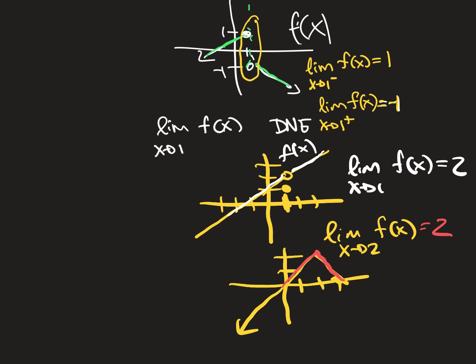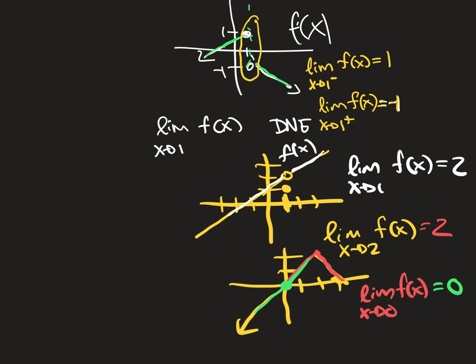And what about the limit as x goes towards 0 of the function? Well, as I'm going towards 0, here's x equals 0. From the left and from the right, it's going towards 0. So that just gives you a bit of an idea with a graph.